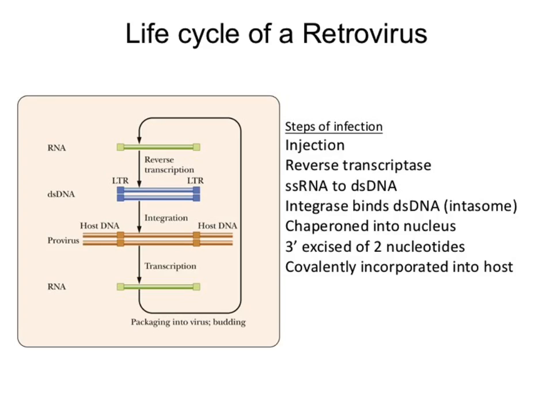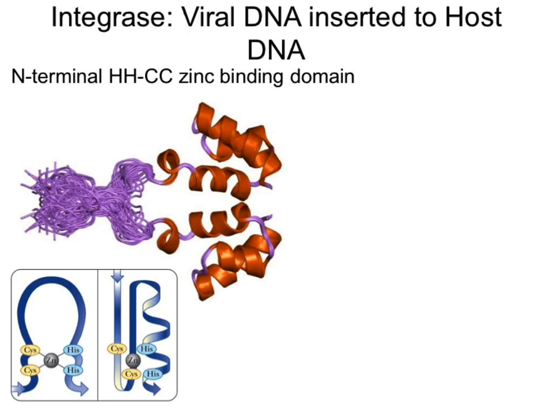So now the cell ends up getting tricked into producing all the pieces necessary for the virus to replicate. Right? And then our virus gets replicated out and can then exist and do all sorts of fun stuff. So when I went through and looked at this, the thing I thought was interesting was this integrase. I mean, reverse transcriptase is kind of cool too, but the idea of taking a foreign piece of DNA and inserting that into a host cell, and how that process is done, I think is pretty neat.